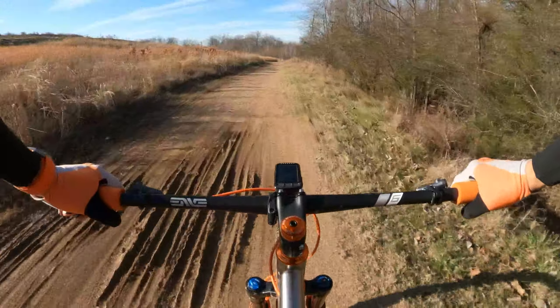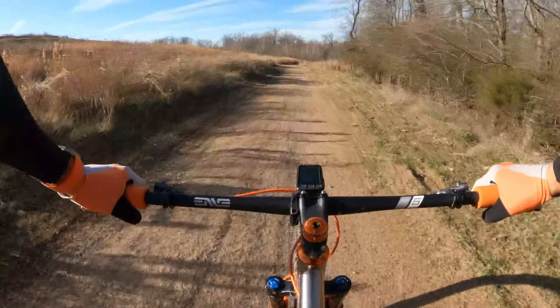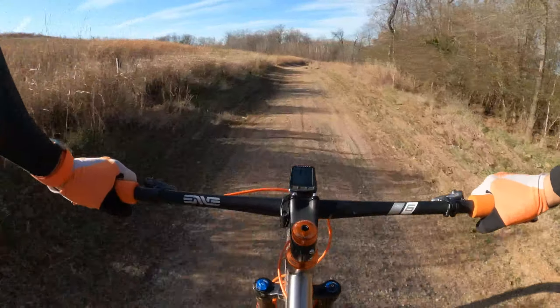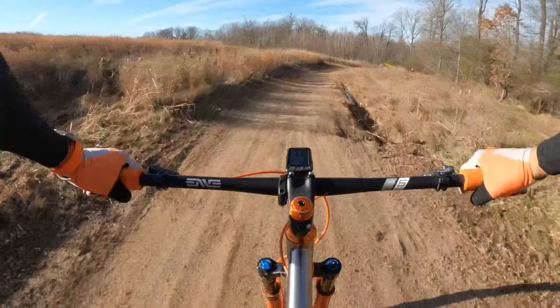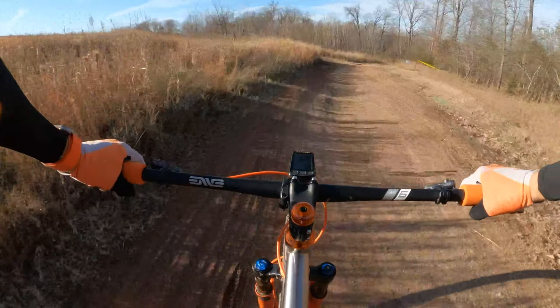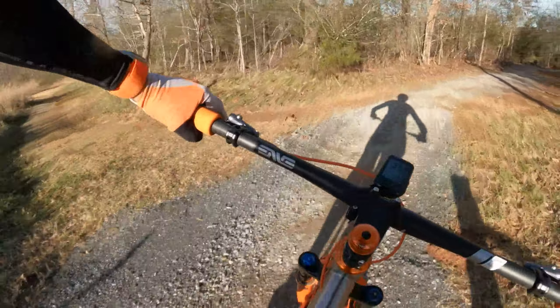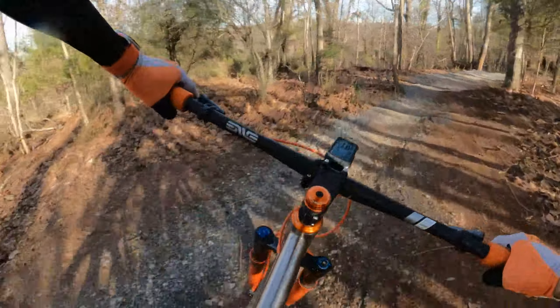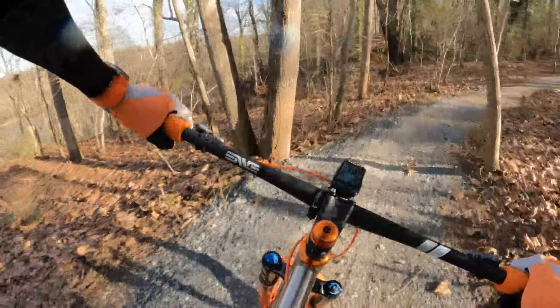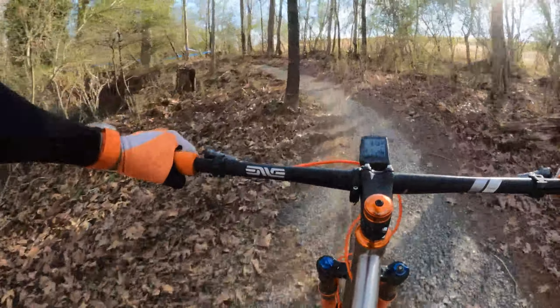Over here before we're going to turn right into the Carhartt mansion section — lots of twisty single track, a little bit of mud, lots of gravel. The gravel is definitely going to get pushed around; we're already getting a pretty decent race line burned into the gravel through here.